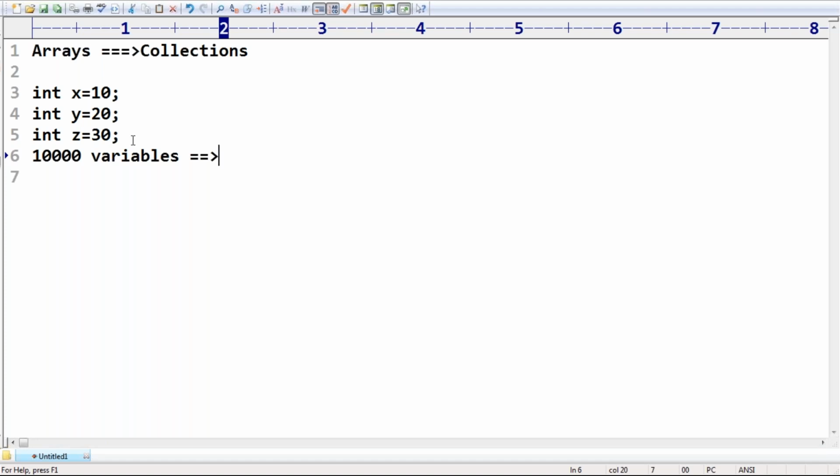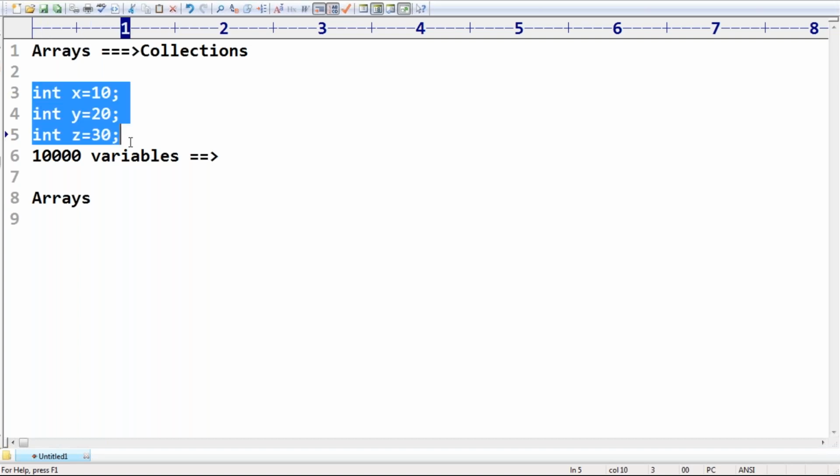So if you want to hold a huge number of values, it is better to go for the arrays concept. Then immediately you may ask, what is the advantage of the arrays concept compared with the individual variables approach? Very simple.